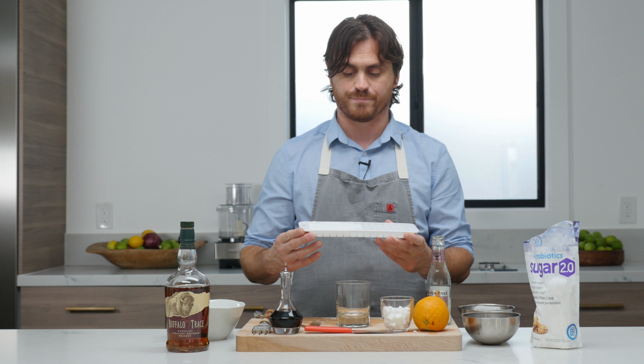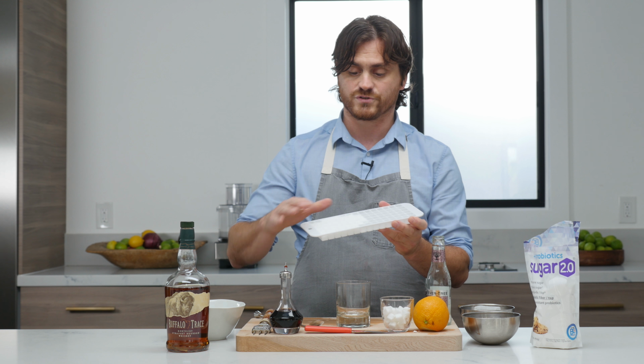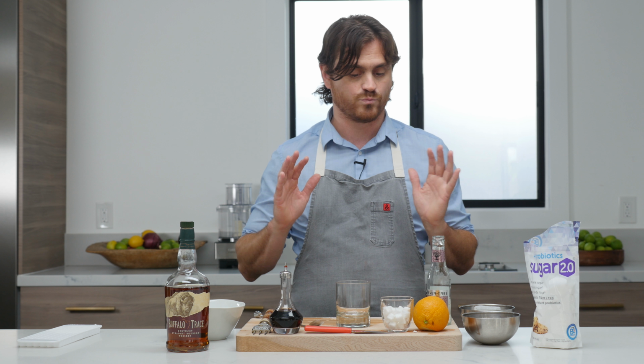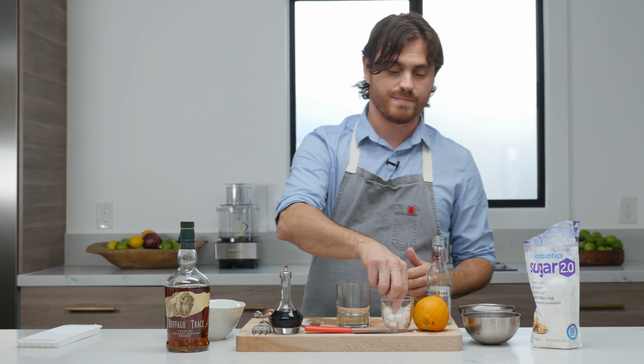It was probably $8. Anyway, I poured some of the Sugar 2.0 in here, and then literally all I have to do is set it aside. You don't need to add water. You don't need to cook it or bake it or anything. You just put the sugar in it and you set it aside, and the next day it'll be hard. So we made these little sugar cubes, and now I'm gonna teach you how to make an old-fashioned with it.